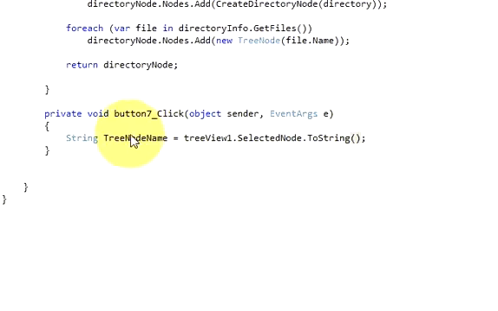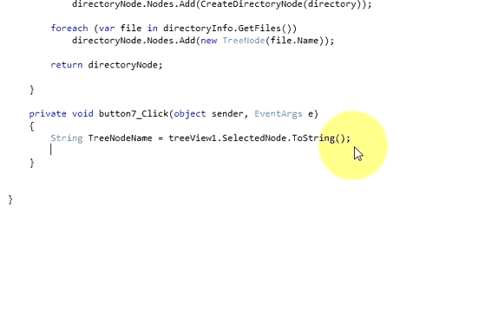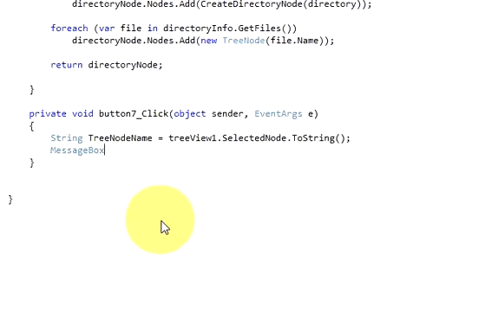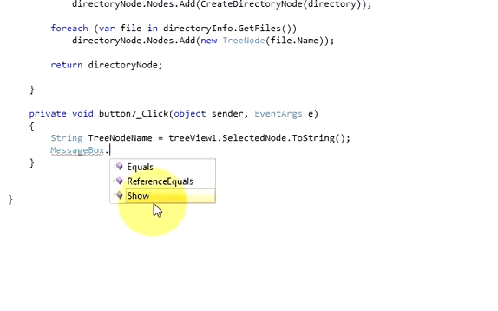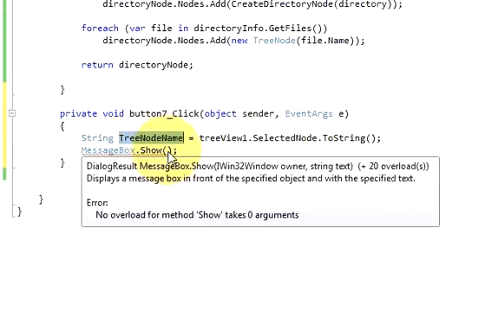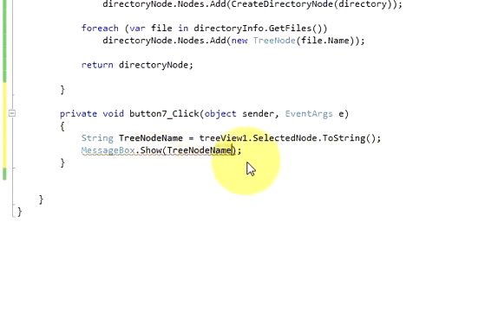So I wanted to show the Treeview name. For example, I will write a MessageBox.Show, and in here I will pass this Treeview name which I declared.